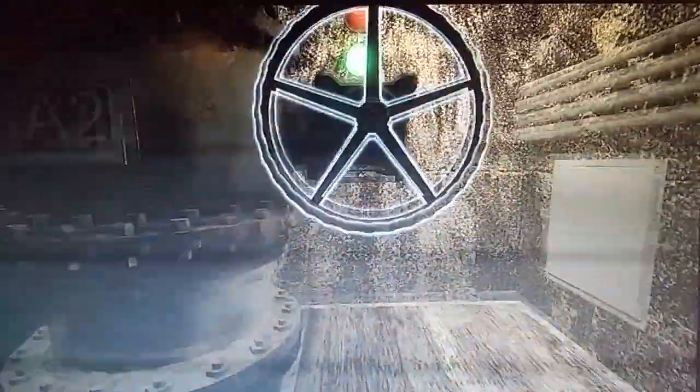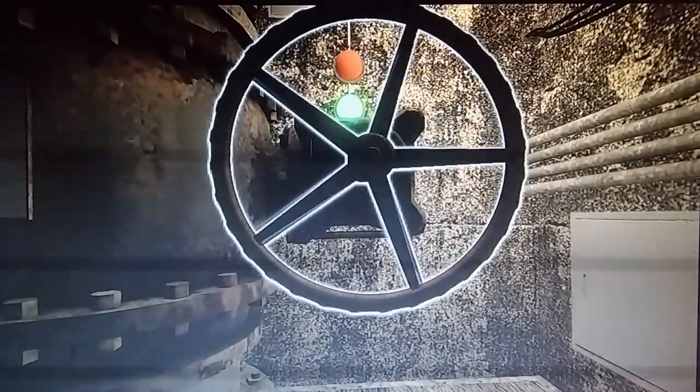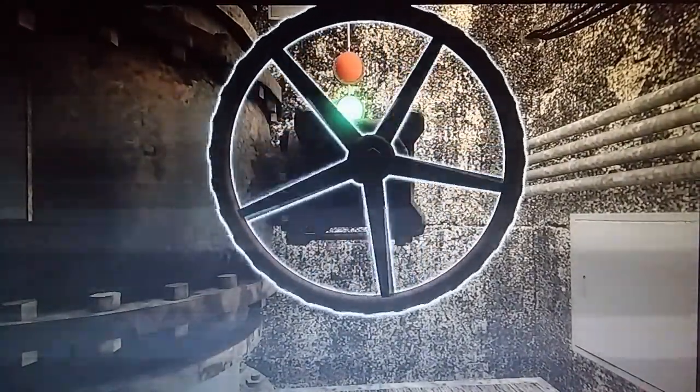Let's see. It's a picture there, and a picture here. Here we go. It looks like it's the picture of the same thing. I didn't glitch through the ground. I thought I did. Maybe these are like thin surfaces.